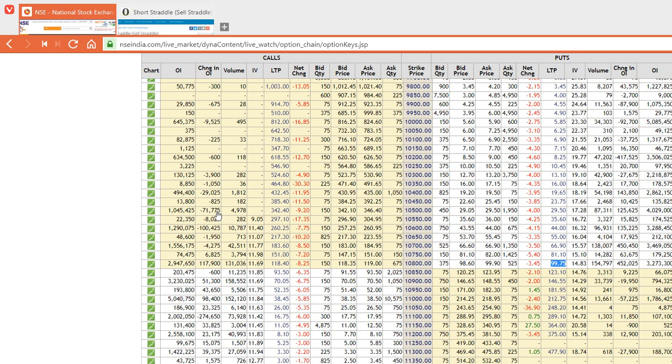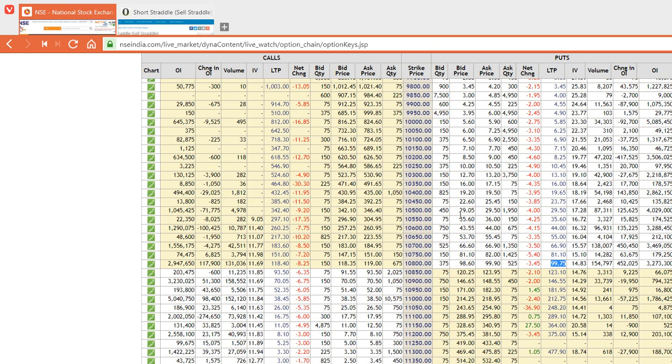That's the reason you would use something called a short straddle, where you use the one strike price here, which is where it is trading right now, and sell the call and sell the put. So you are collecting the premium. What happens in a range bound market is the time value keeps on reducing, and you will make money in both of these by premium decay. This is known as premium decay. For example, in the last trading session, this came down by 8 and this came down by 3. So if you would have traded the previous day, you would have actually collected 11 points of premium. Again, that's the advantage of it.